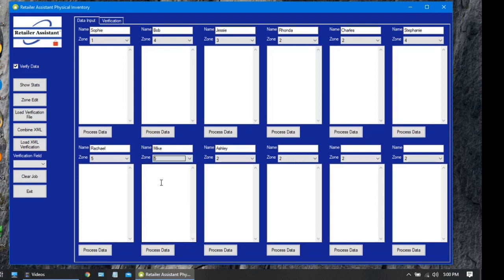So just another thing about zones, obviously workers can share zones. You can have more than one worker in one zone. They can both come to their individual data input fields and upload their data. They are not locked into a particular zone. So the zone for an upload from their scanner device can be chosen arbitrarily from their drop-down menu at the time when they're uploading. However, it's important to understand that one upload batch from the scanner is limited to one zone. You don't want to have a batch from your scanner from 2 different zones. A worker should not scan items from 2 different zones before uploading a batch.